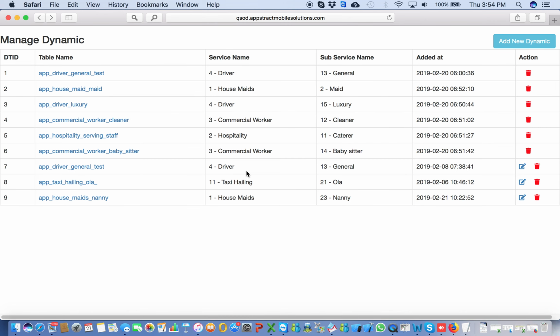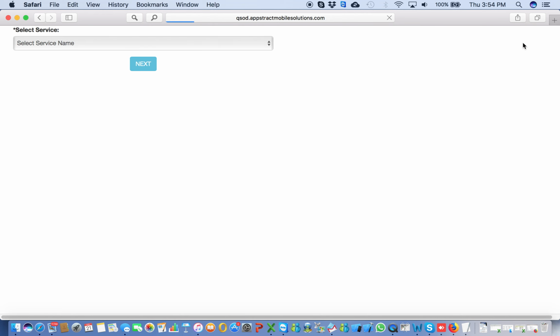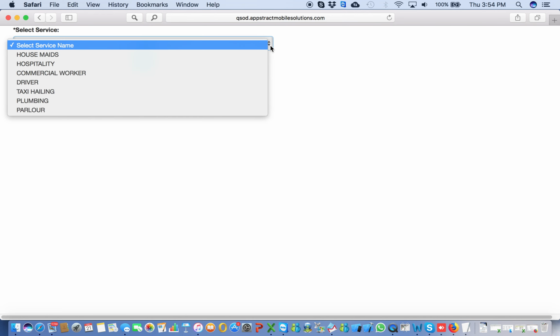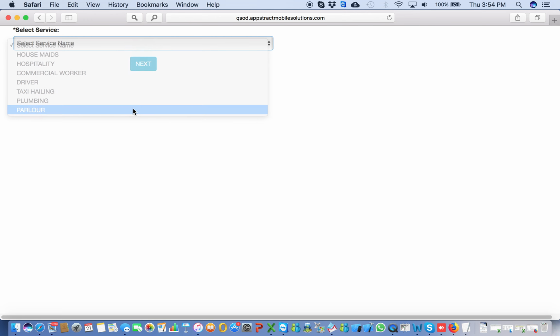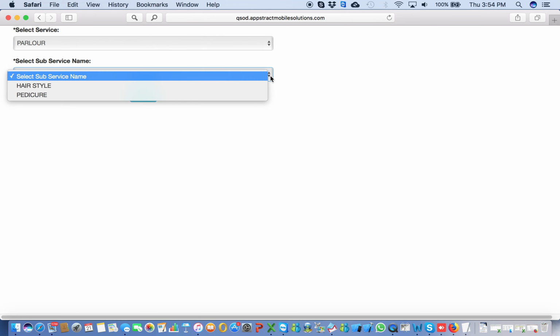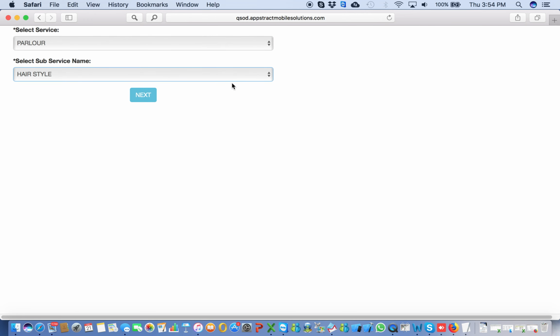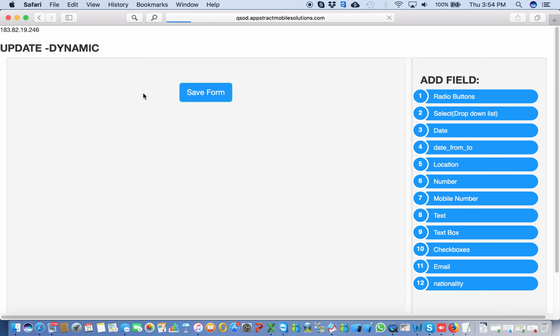Can I create another template? One more, and this is going to be on the hairstyle parlor. So I'm adding a new dynamic template. I'm looking at parlor, hairstyle.